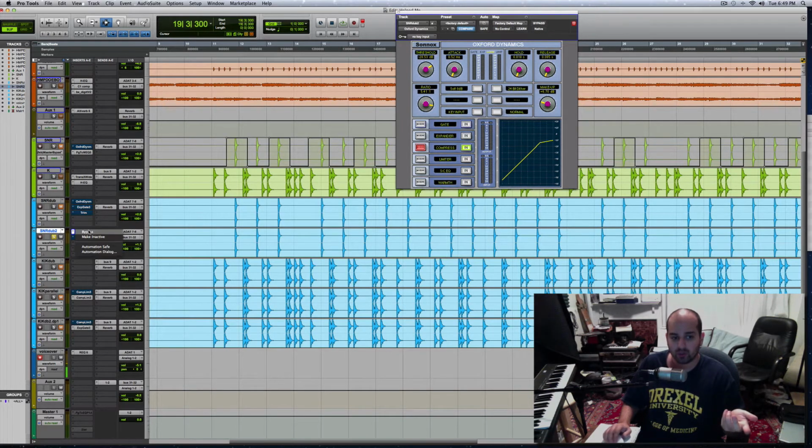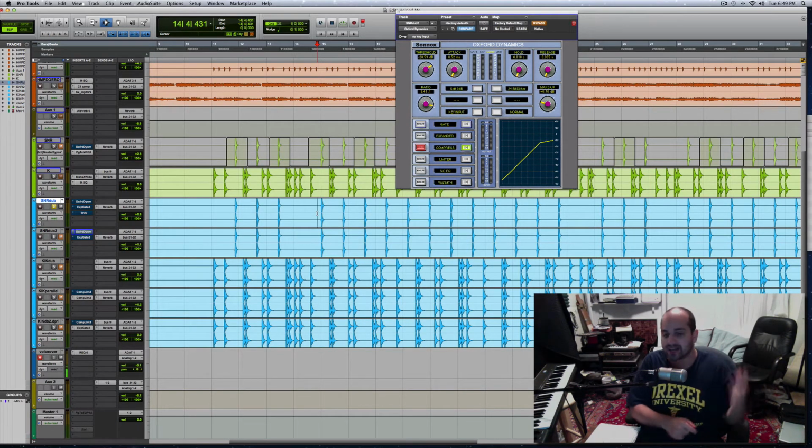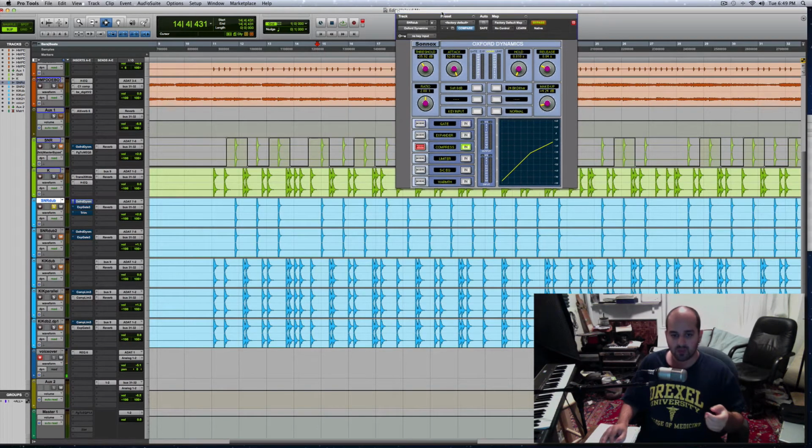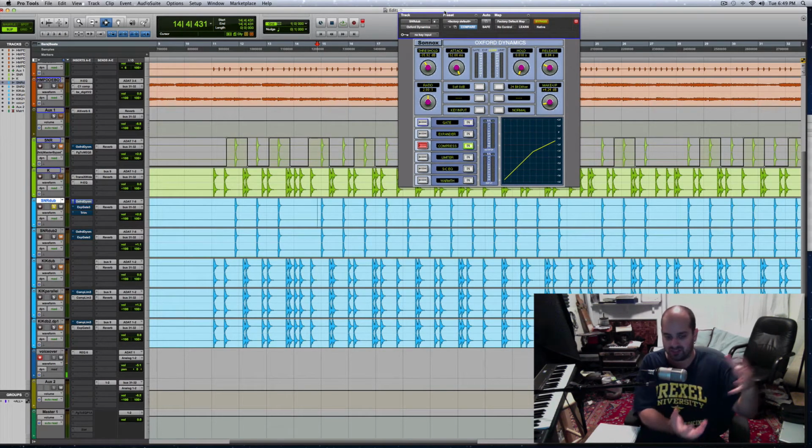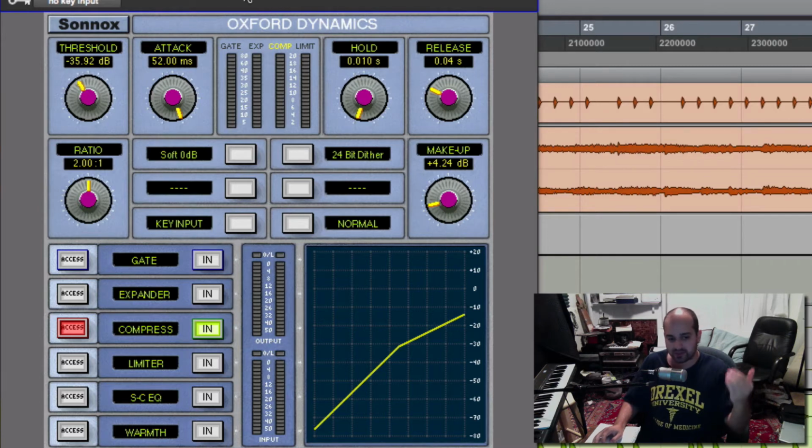Okay, so we can also go in reverse. This is dynamic processing, not specifically just squishing something. We can actually do the opposite, and we can do it using a compressor. What we're going to do now is separate the sustain and attack. We're going to make the attack feel more pronounced relative to the level of the sustain. The way we do this is we set the threshold lower.